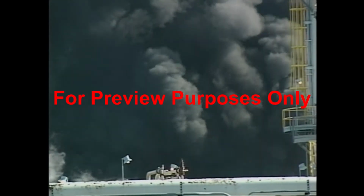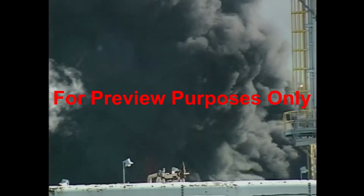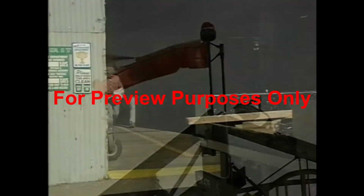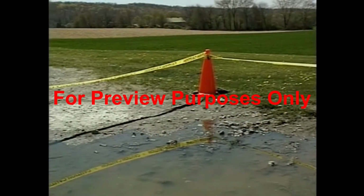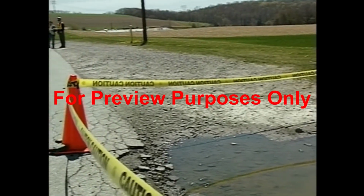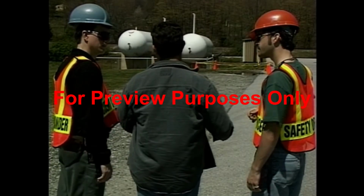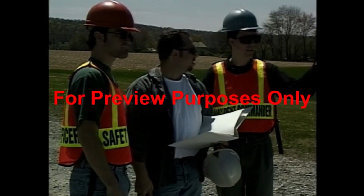If contamination from a release becomes too dangerous, the area around it may need to be evacuated. For an outside spill, windsocks should be used to monitor the speed and direction of airflow through the site. This will aid in determining how the evacuation should be conducted. Once they are evacuated, workers should be kept at a safe distance from the contaminated area. The area should also be sealed off with caution tape to remind everyone to stay away from the spill. Once the spill area has been evacuated and aired out, the cleanup process can begin.